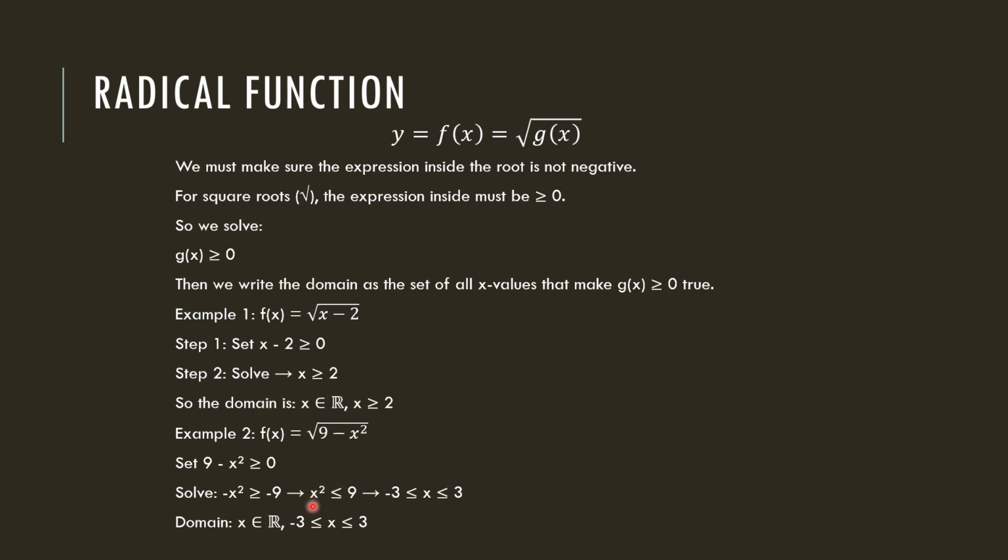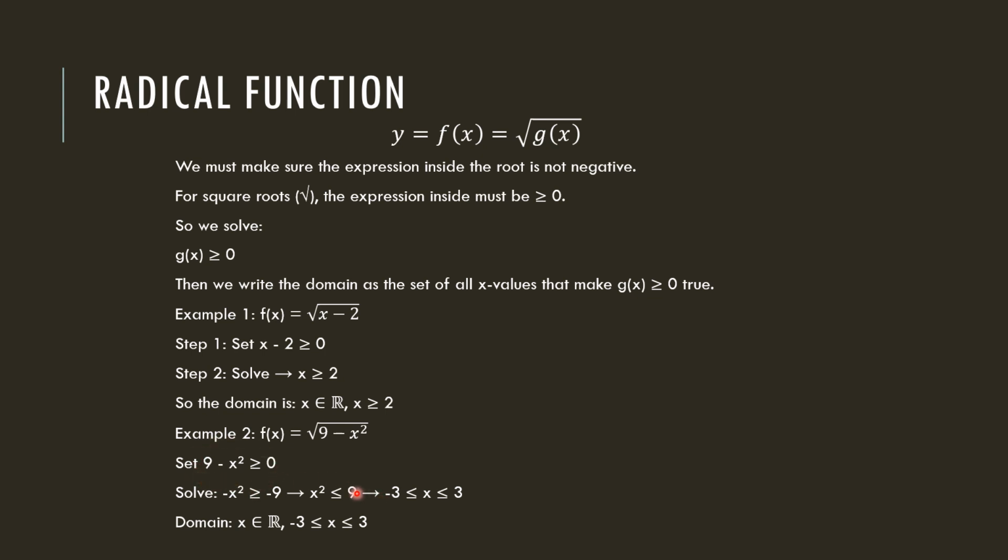So you are going to end up getting x squared less than or equal to 9, so x between plus or minus 3. Then when you test the range, you are going to put numbers from the back of 3 and from the back of -3. If you use 4, for example, 4 is at the back of +3. When you substitute 4 here, it will be 4 squared, which is 16, and 9 minus 16 will give you a negative number, which is not true for this particular relation.